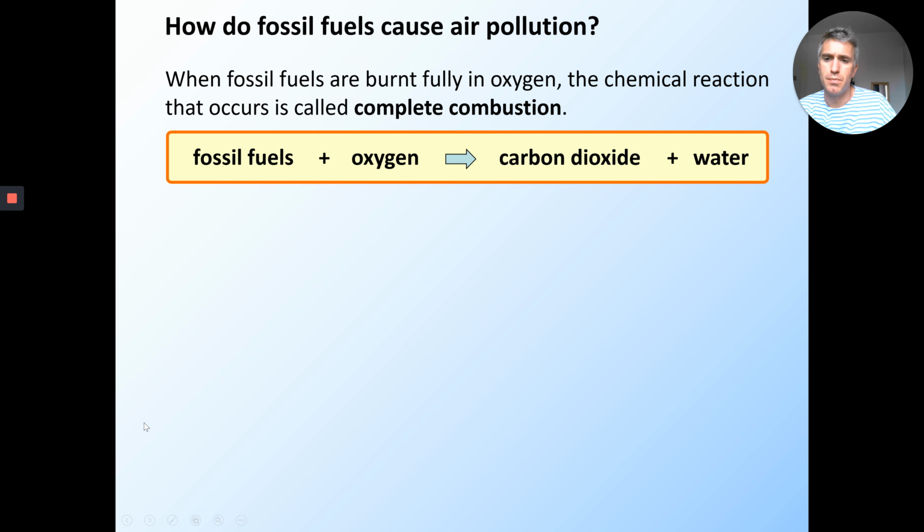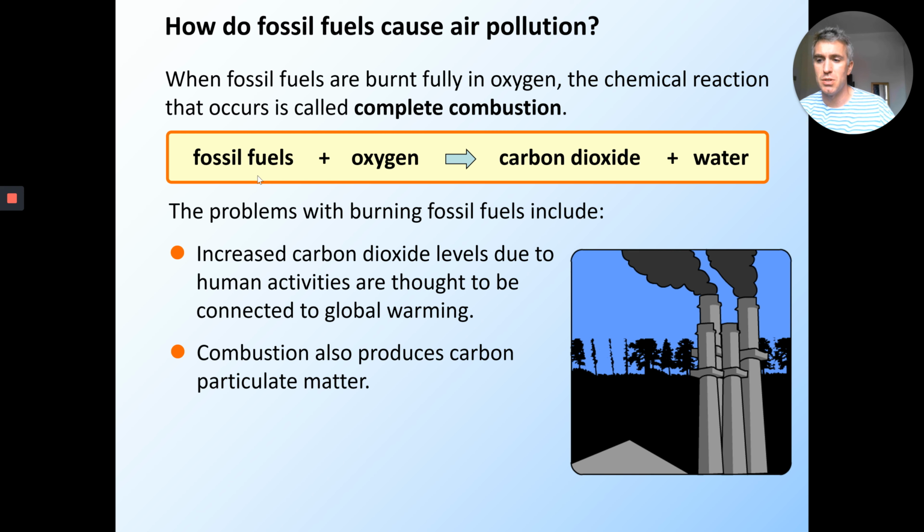So let's just review. Combustion. Fuel plus oxygen makes carbon dioxide and water. That's always confused me. Burning makes water, which is kind of crazy in the scheme of things. But if you burn a fossil fuel, which has a large amount of carbon in it, oxygen in the air makes carbon dioxide and water. Fossil fuels have carbon and hydrogen. They are called hydrocarbons. But if you burn them, the carbon mixes with the oxygen to make carbon dioxide, and the hydrogen mixes with oxygen to make water.